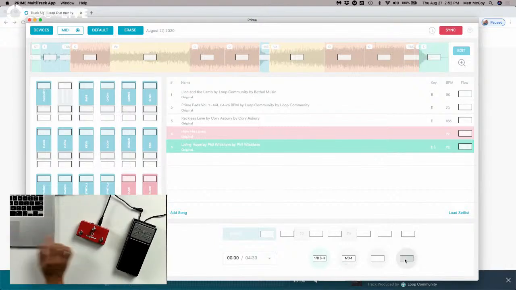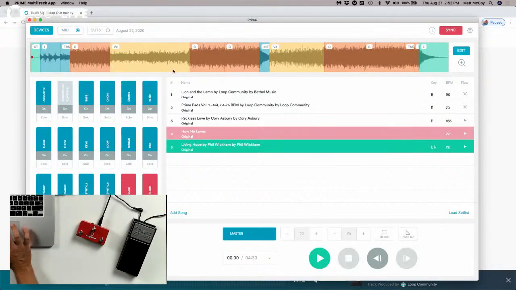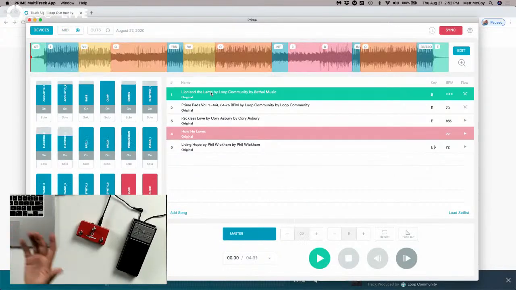And then I'm going to make this button next. And I just mapped those just like that. Now let's go ahead and press MIDI to close. And check it out. I mean, this is really simple.